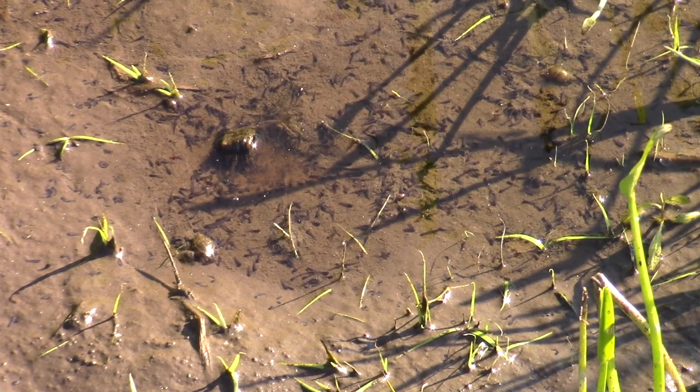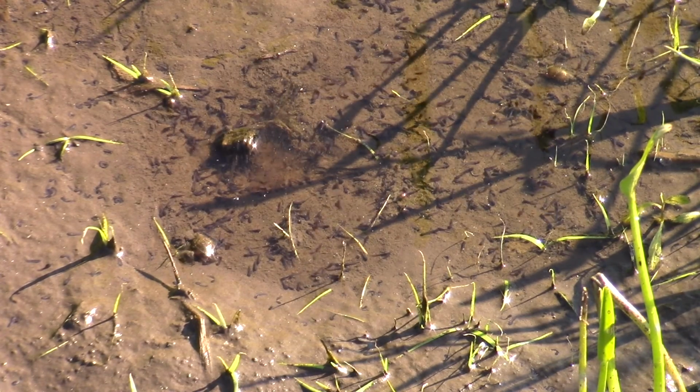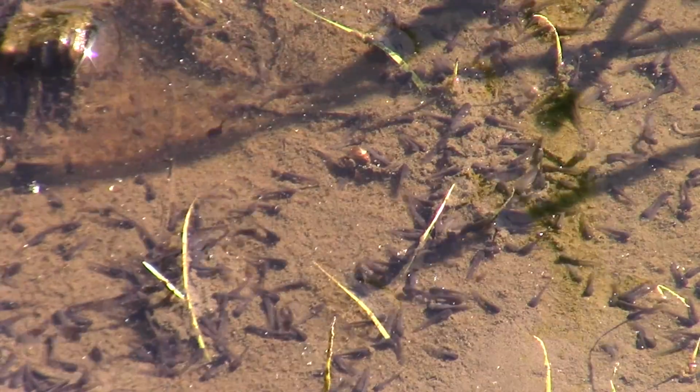Most of the tadpoles seem to be left in these tiny isolated pools that are drying up quickly. But in them you see the classic little tadpole city. I offer up a variety of shots at different magnifications and from the different pools that are around the pond's edge, all of them drying quickly.